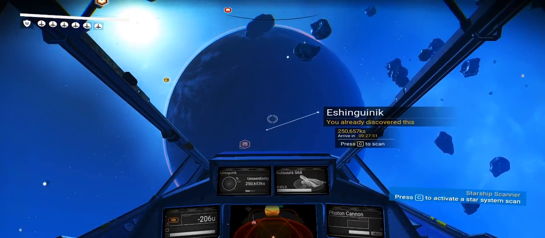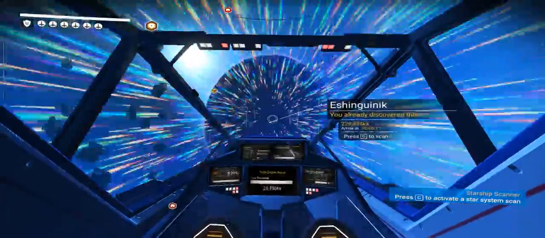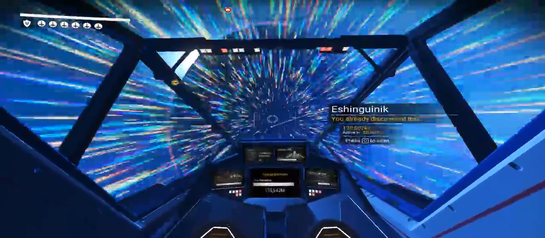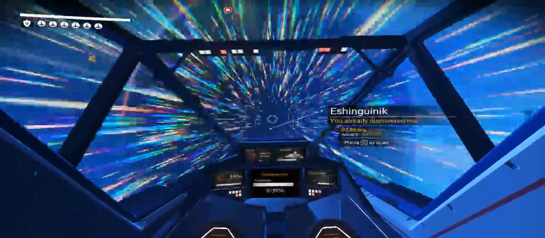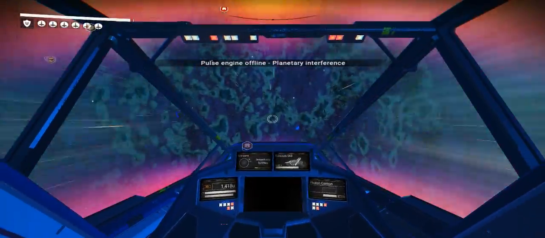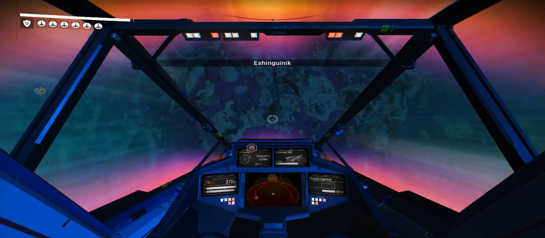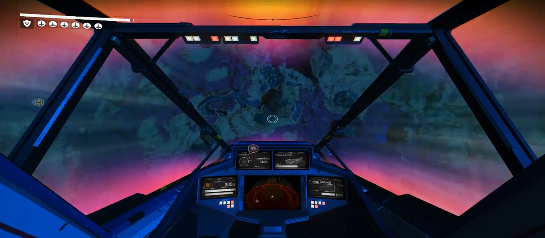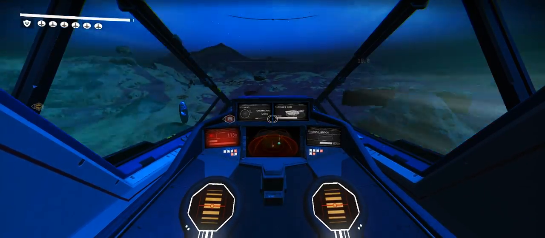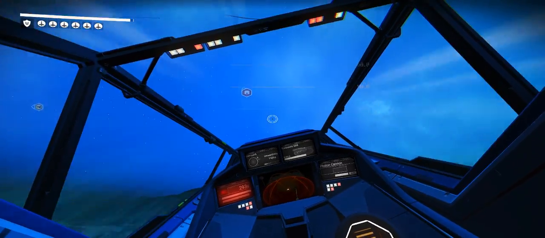And I'm going to pulse into this. Now you'll notice that when we hit the planet, when we hit the atmosphere, there's going to be some stuttering and even some freezing as we enter the planet's atmosphere. Is it going to make a liar out of me? I do not believe we actually did that without any freezing. Let's try it again. Let's go to a different planet.